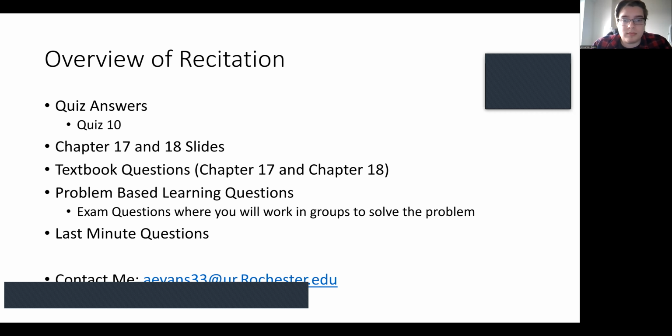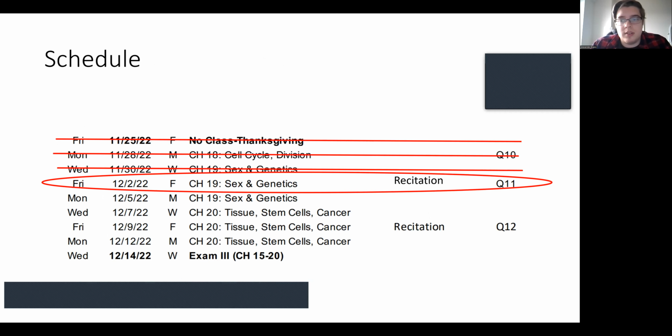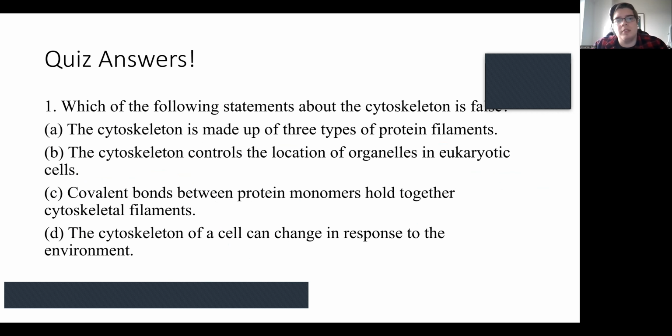So this is the schedule we have right now. We are doing this recitation course asynchronously. We have 3 lectures until the next recitation, and then 2 more after for the exam. I believe the exam is on the 16th and not the 14th, but I'm not sure, so don't quote me on that. We'll talk about that next week. All right, so the first quiz question.